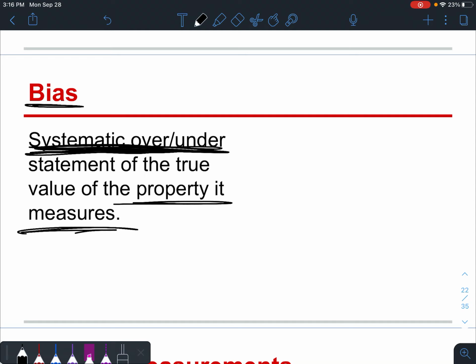So if you have a scale at home, you step on your scale and it repeatedly reads 5 pounds heavier, right? You always take your weight, whatever it is, and you say, all right, I'm going to subtract 5. So if you weigh 200 pounds, you step on the scale, all right, this scale is 5 pounds heavy, so you take 5 off, and that's what your weight would end up being. 195 is what you think.